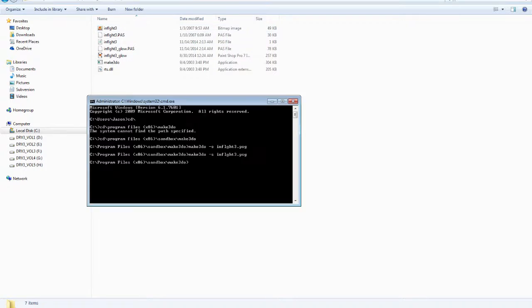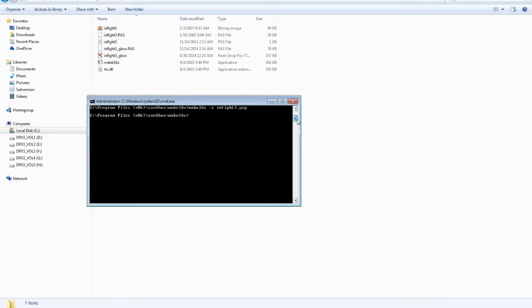We'll then want to run a command prompt and point it to the Make3DO directory where these items are located. From there you want to type in Make3DO, which is the application itself, your -s, which is for the script, and then the name of your script, .psg.